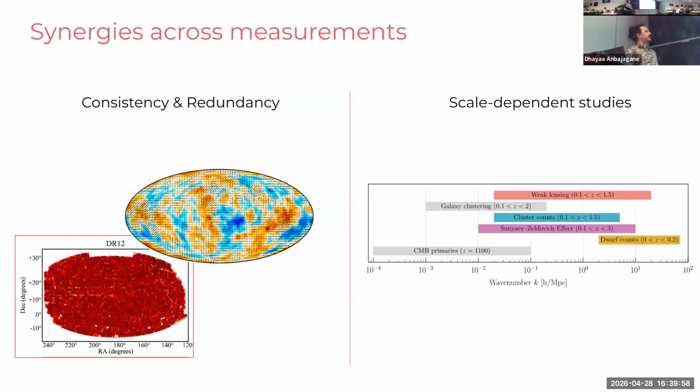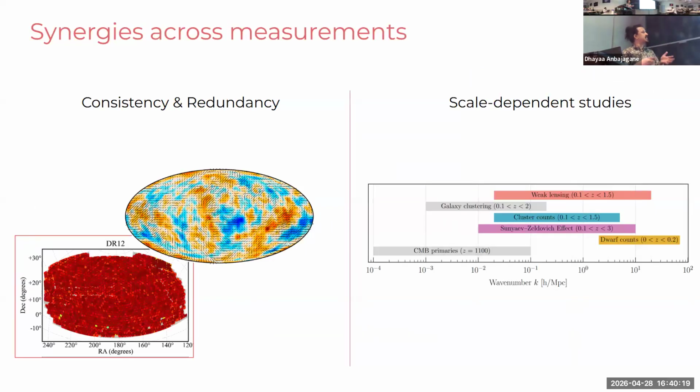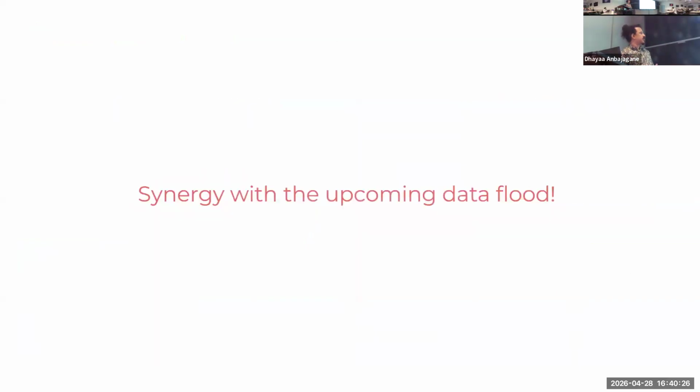There's a lot of opportunity for these scale-dependent studies of the kind I just mentioned here. Even if you don't see a signature, even if your dwarf galaxy counts are very, very uncertain, the fact that they're at a scale that's about a factor of 100 away from the CMB means you have a very long lever arm, as we would call it. You can understand the scale dependence quite well, and you can constrain it quite precisely. There's a lot of opportunities for studying these other physics that we simply have not been able to test because we've been limited in the kinds of modeling approaches that we have.